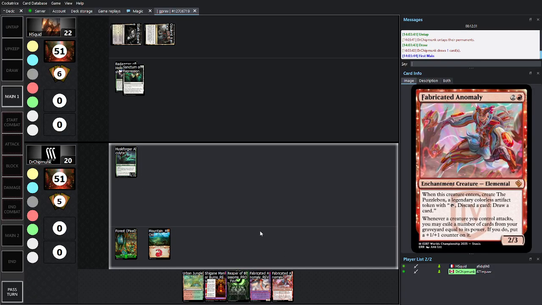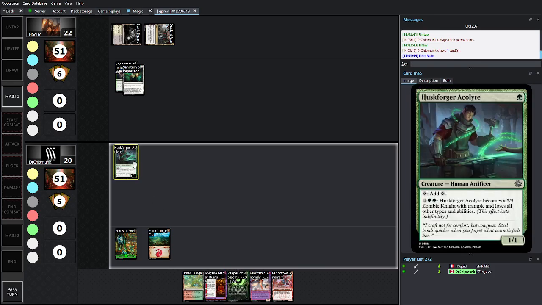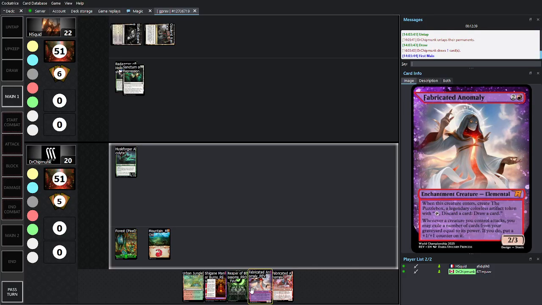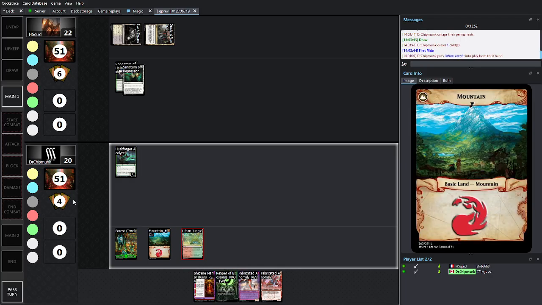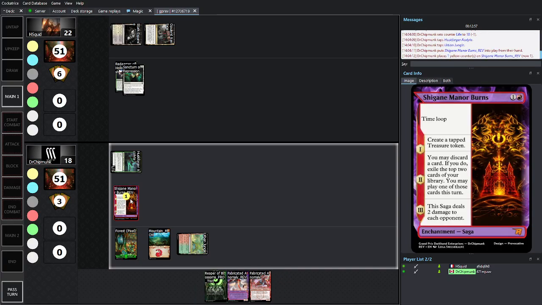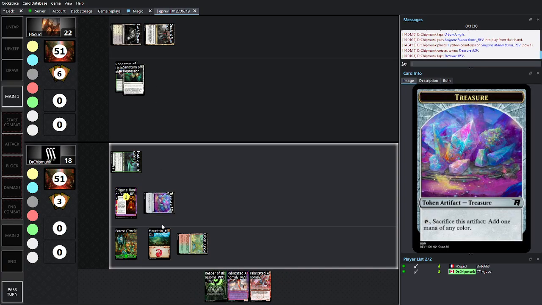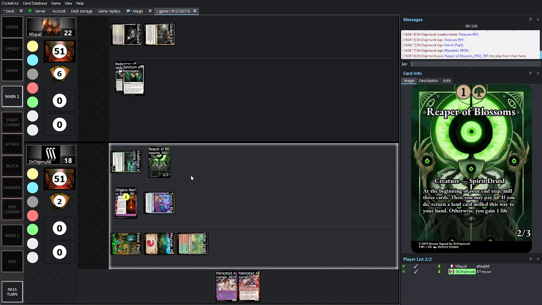Anomaly, interesting. So I could play the Manor and a Reaper for my 4 mana, or I could play just Anomaly. Shigami Burns is not enormously useful to me right now. I guess it lets me discard some excess lands. But I think in the name of mana efficiency, I can get it going. Shigami Manor Burns, promo version, and Reaper of Blossoms. Just presenting multiple threats because they have Stratos Sentry and such is nice.